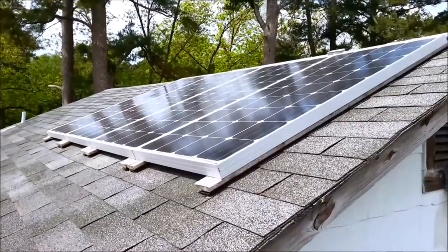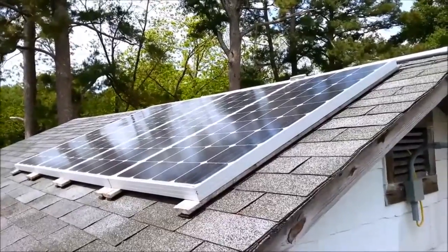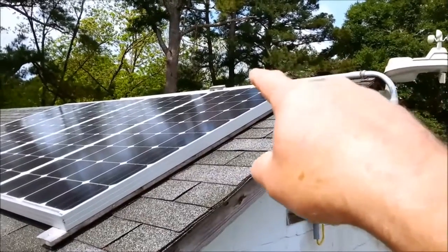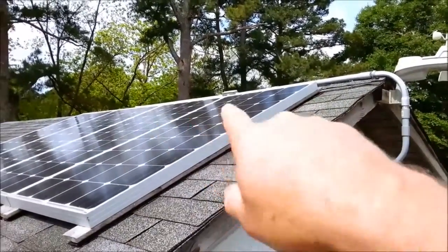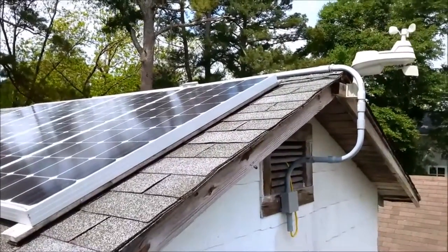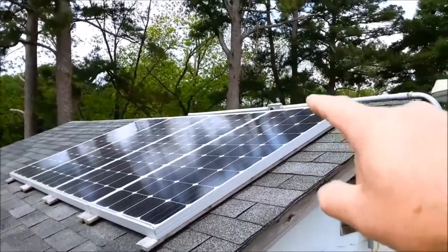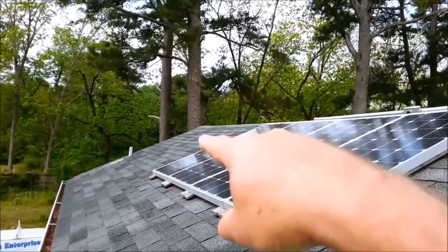I have them set on my battery bank, which is the first system I put in, because the first thing I want to do is be sure we have lights when the power goes out. It's running in conduit, and that little junction box right there has a fuse in it, just in case something goes wrong with the panels or this line gets shorted — it will blow the fuse. That conduit goes on down to here with a cap on it, where I can add more solar panels and run them into the same conduit into the home.